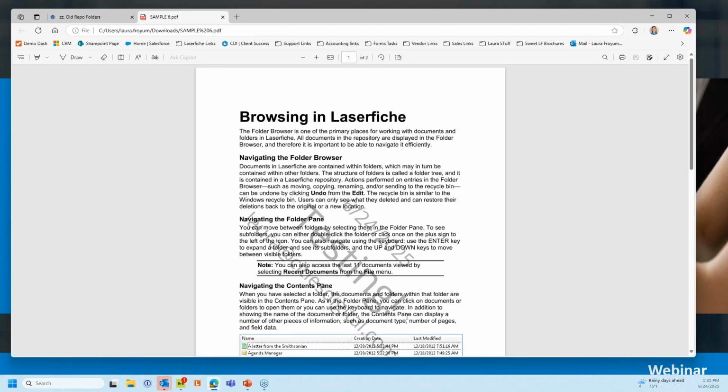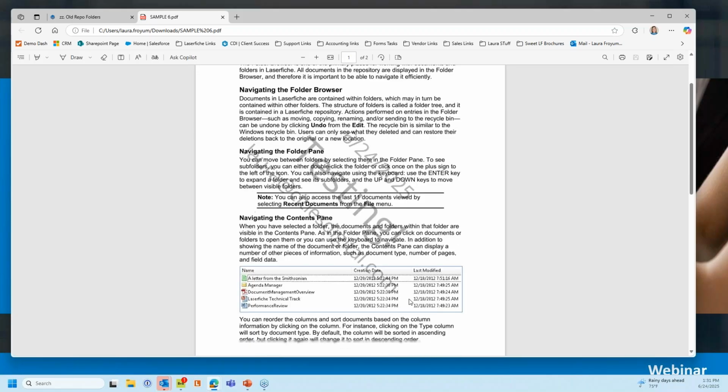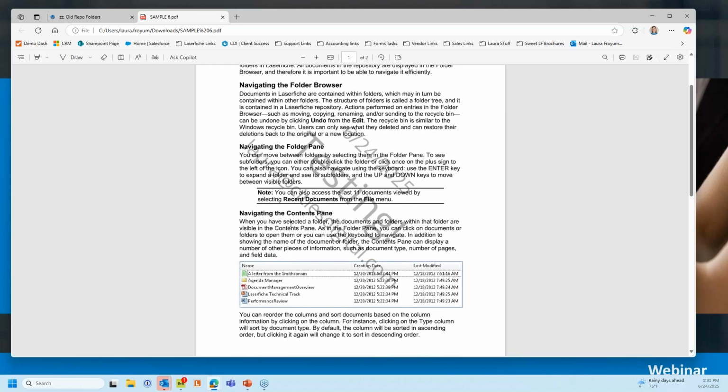Okay, so it did apply, but it didn't give me the usual configuration options like we had seen when we were configuring those other ones. Sometimes the Laserfiche cloud environment can be a little bit finicky, but at least it worked. So now we can see kind of in gray here across our page is our testing watermark. And I did include token information for today's date and the user that went ahead and exported it.